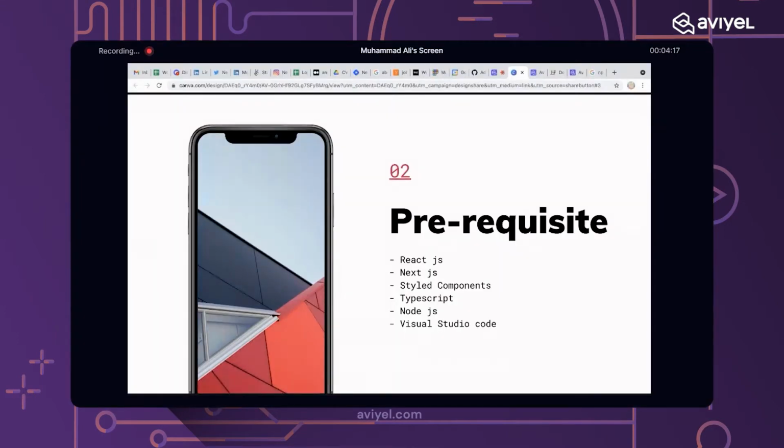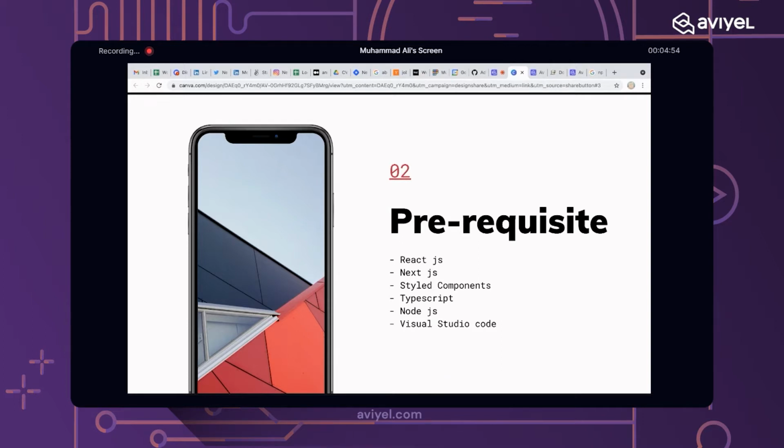We need some prerequisites, like at least someone who is joining with some React knowledge, because I'm not going to explain the components and all the things we are doing. So having basic React knowledge will be really helpful. Next.js knowledge can be helpful or not, because Next.js is a framework of React, and that's quite easy. You can just go to the documentation and find. I'm not going to use anything specific to Next.js, but the project is on Next.js, so if you have basic knowledge of Next.js, it will be helpful.